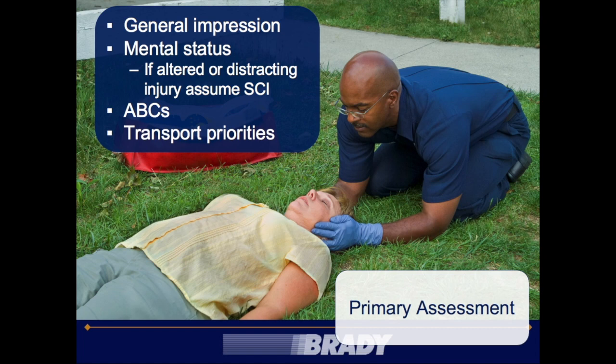When going through your ABCs, the airway can deteriorate in these patients because of the loss of control over the diaphragm. It's also important to realize that you should never do the head tilt-chin lift maneuver if they have a suspected C-spine injury — you're always going to want to use the jaw thrust maneuver. If they have secretions or blood in their mouth or need to vomit, suctioning is the way to handle that while keeping them protected and immobilized. Always be prepared to provide positive pressure ventilation and supplemental oxygen if needed.